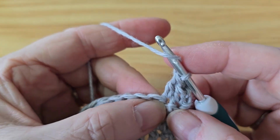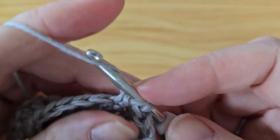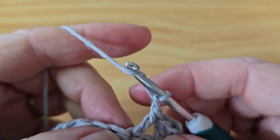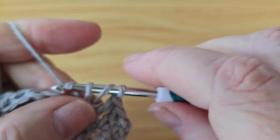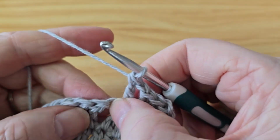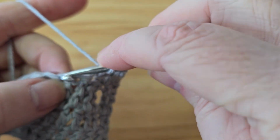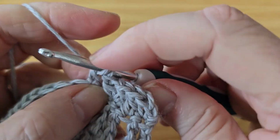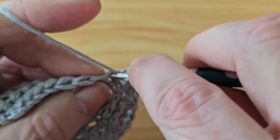Actually, I'm going to skip one, so it'll be better. And then I'm going to do a V-stitch in here, which is a double crochet. And I'm going to chain 1 because I skipped one. And then I'm going to do another double. Then we're going to skip 1. My bad. We'll do another one in the next. So we're going to do a double crochet, chain 1, and do another double crochet in the same stitch.